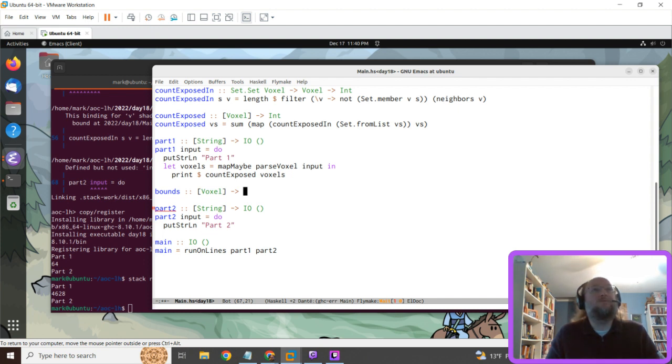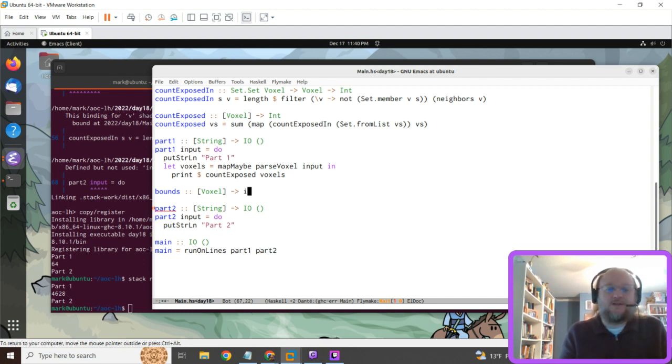Well, we've already got the neighbors for doing DFS, although we need that for whatever we do. All right, we're gonna need the bounds whatever we do.